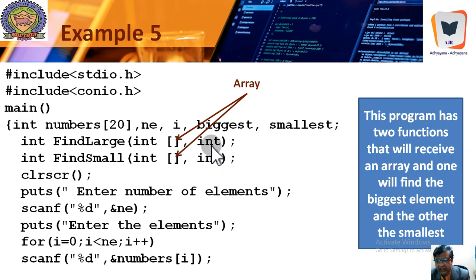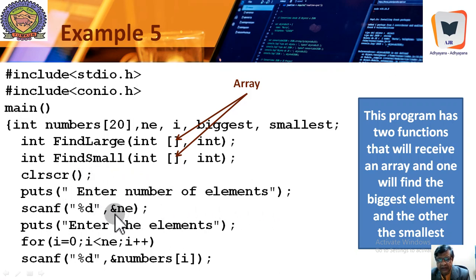Integer, this is possibly to send the number of elements, because whenever we want to work with an array and send elements into a function, the array itself is not enough, because the function won't know how many elements are there in the array. Therefore in every call we need to send the array name as well as how many elements are contained in that particular array. We will see that anyway. Find small and find large will do the designated tasks as the name itself would imply.